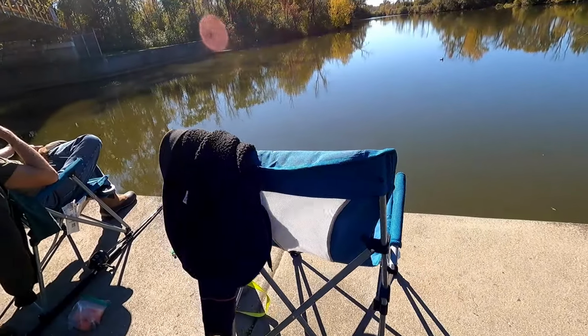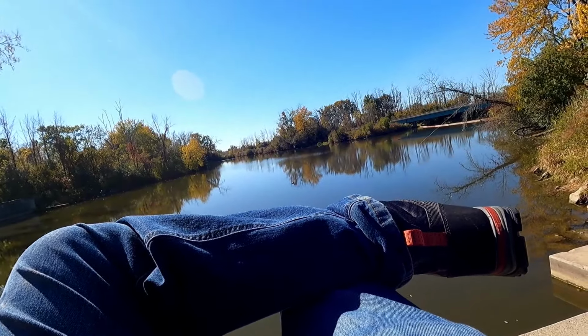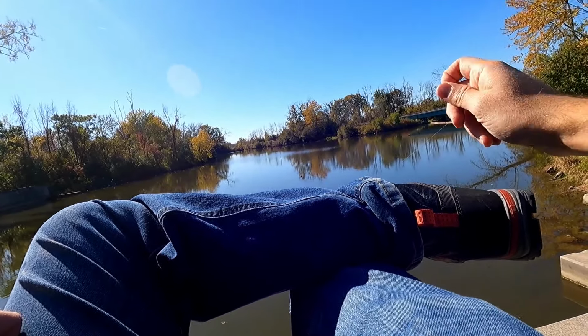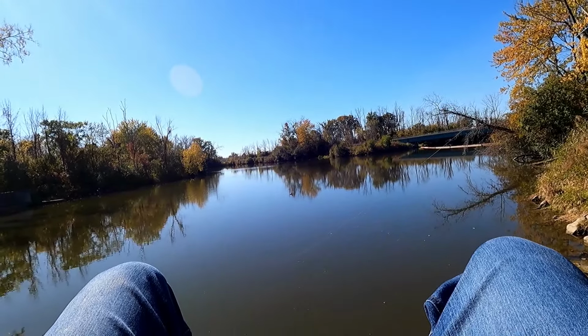Hey. Is that you? Nope. I'm way over here. I don't know what color. That was the white one. All right, so the fluorocarbon might be working. I just don't think the hooks are big enough. Yeah. You know what's good about these poles like this? We're seeing the tiny bites. Yeah. We can't see them with our big poles. No, you gotta watch the line. Wow. I saw that.